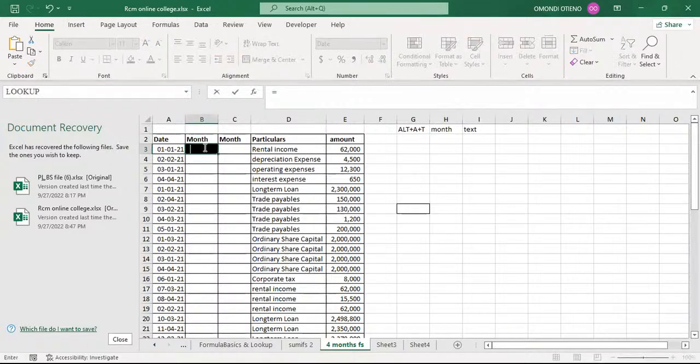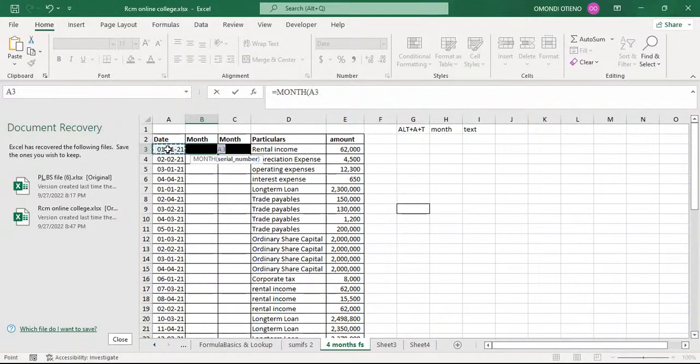You activate your cell, then you say month. Once it appears in blue, then click your tab button to enter the formula. So what is the first item that you are expected to insert there is the serial number, which is now that specific date.